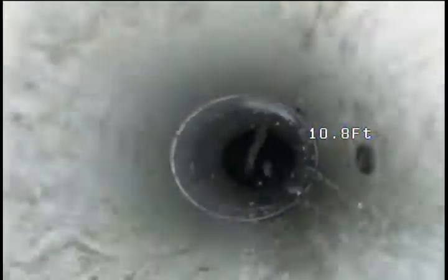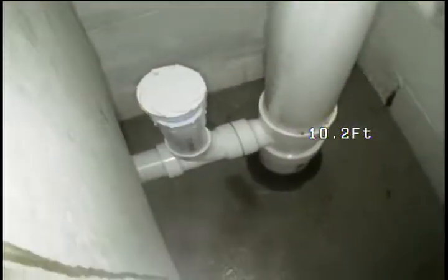And as we come up, we see the transition to the PVC that's visible above the concrete floor. Laundry tub T. And our newly installed cleanout Y, and then the laundry tub drain arm.